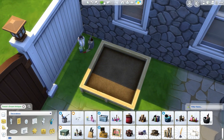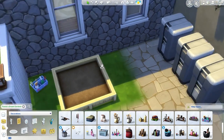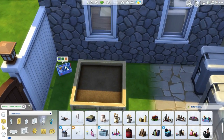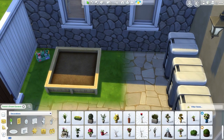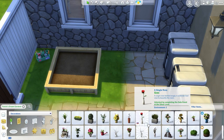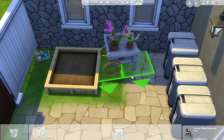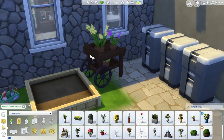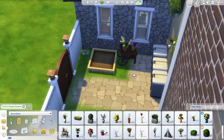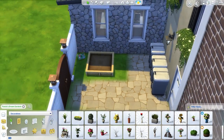I think you probably want a little set by... actually, we'll leave that out. So we'll get the different one over here. Maybe I could cram in that little cart right next to it. And since I already have the show hidden objects sheet put in, I believe they have some already sprouted vegetables in there, so I could put some of those in here and have this garden already started. Is this getting too cramped? Maybe it is. That doesn't look quite right back here, so we'll just take that out.